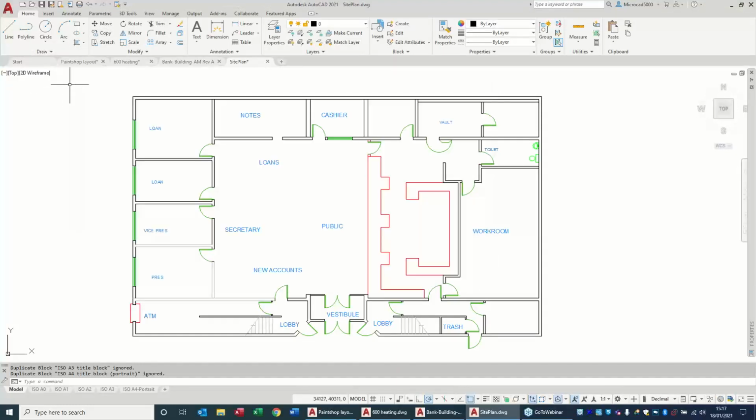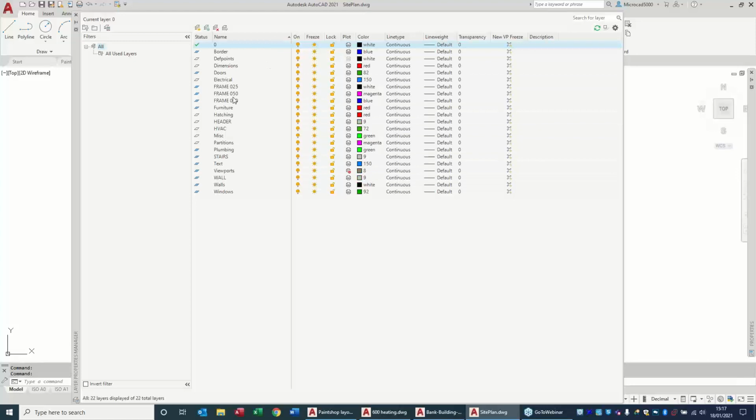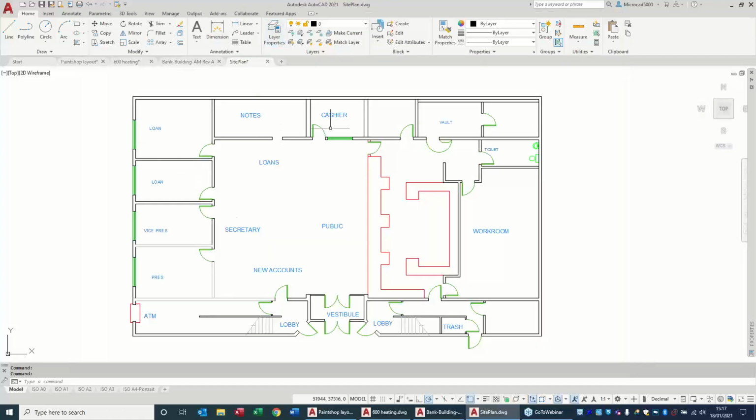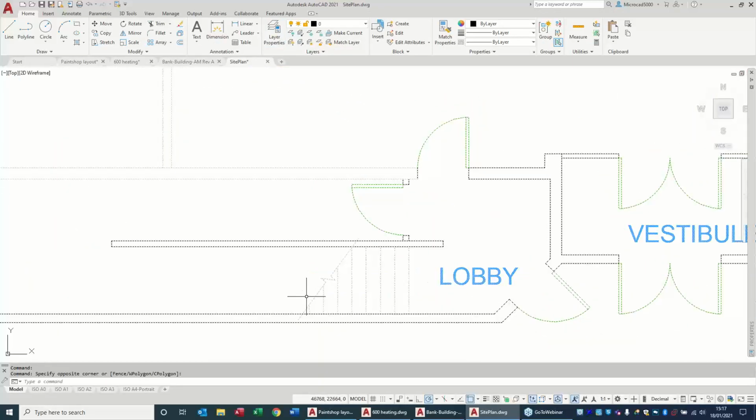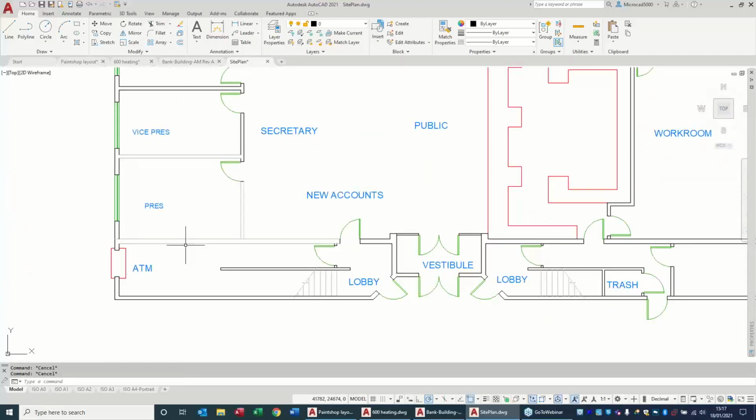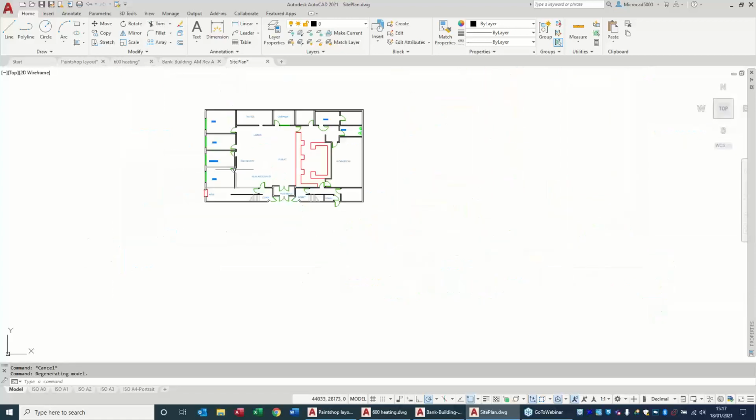What it has done, in the layer manager, is merge those Xref layers with your layers. Okay. So the objects, because their properties were set by layer, have taken on the properties of the layers that are brought in. Notice down here that there wasn't a layer called staircase, and there wasn't a layer for those walls there. So they've retained the old Xref layers because there wasn't a layer for them to go to. Okay, so there we go.